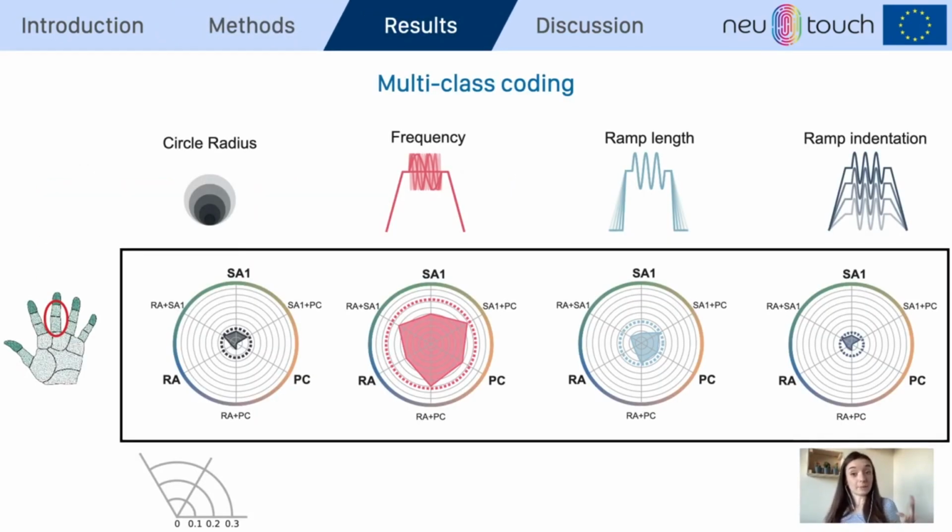Using our classifier, we compute the information content of each afferent class individually and combining two or three classes together. Indeed, the dotted lines in the radar plots correspond to the information content of the combination of three classes together. For each afferent class, we took the density of afferents corresponding to the one found on fingers of the human hand. What is worth noticing from this plot is that, in general, when considering a combination of afferent classes, we can recall more information content regarding all stimulus features rather than when considering the single classes separately.